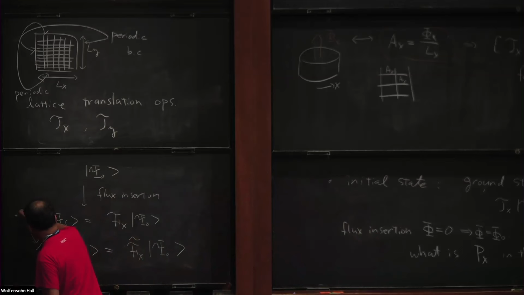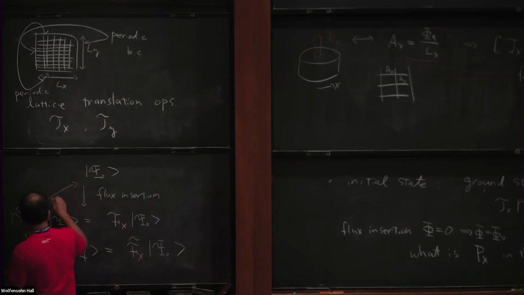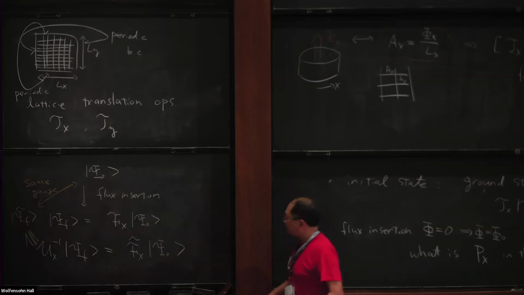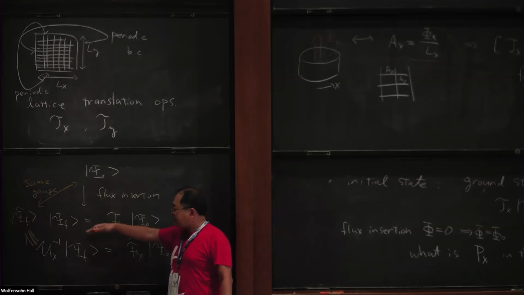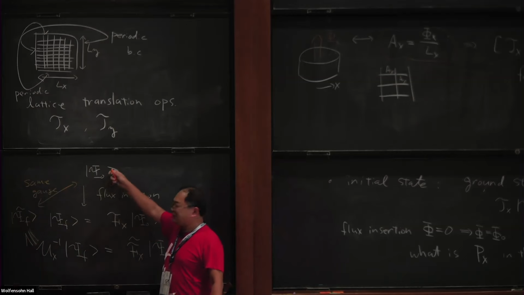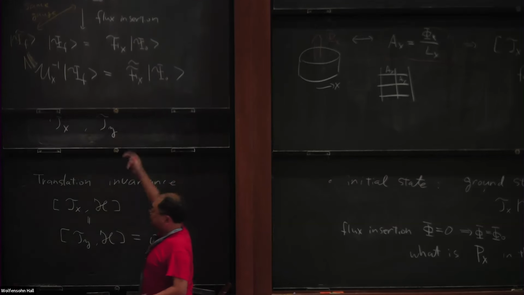So this is the final state in the same gauge as the original initial state. Let's define phi f tilde by this. Now this is in the same gauge as the initial state, so now we can compare the momentum. You cannot make a meaningful comparison of momentum directly between this and this because you are in a different gauge. So you need to apply this large gauge transformation. That is the point.